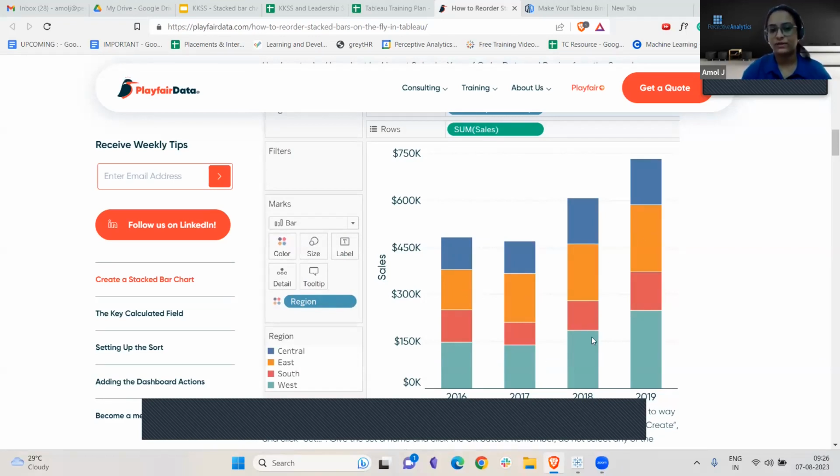So we are going to add a little functionality into this bar chart so that we are able to compare the different regions or different components in which the colors have been broken into. What we'll be doing is, if we select a particular region or a particular color, that color will go to the bottom, touch the baseline, so that they start from the same base, and we are able to compare the heights and get a better idea of how the trend is over the particular color. So we'll start in Tableau.